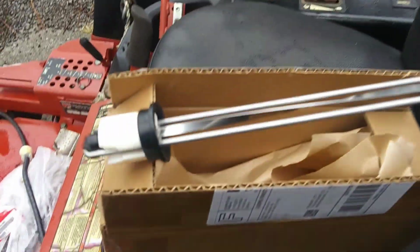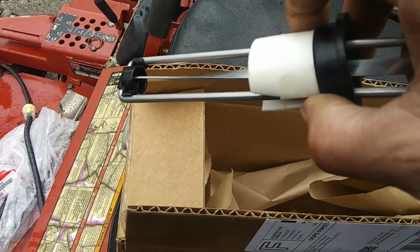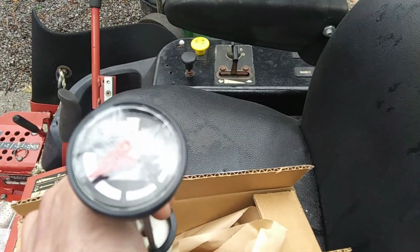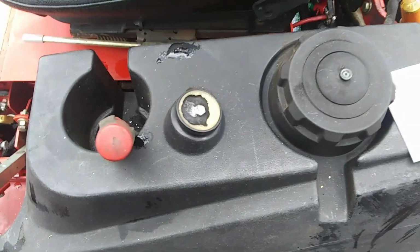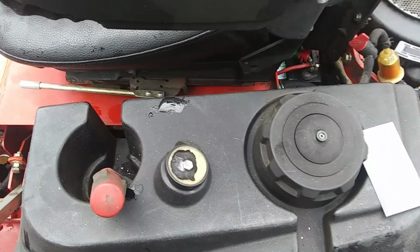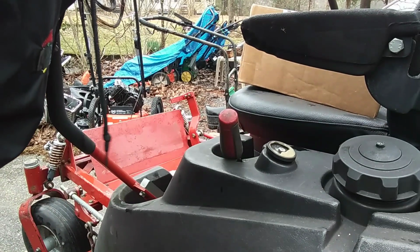So as you put gas in, this float rises up like that, and that makes the gauge move. So you know how much petrol you have. It's called a remote fuel gauge, and the reason it's called remote is because it's not attached to a switch or anything that you have to read off a dash, I guess. So I'm going to put you on the tripod, and we're going to take this old one out. It's a pretty easy procedure to do, I'm guessing. And here we go. Alrighty.